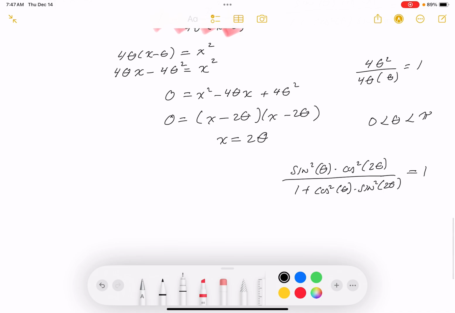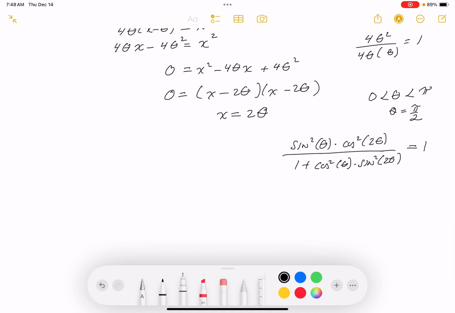And let's take a look at it. Let me take a look at that. I have to think carefully about that. I'm going to say theta is pi over 2. Now, let's see what happens. It's in the middle, right? So what do you get over here? I want to see if it equals 1. So what do you get? The sine of pi over 2 is 1, and 1 squared is 1. That was easy.